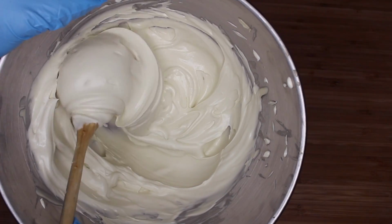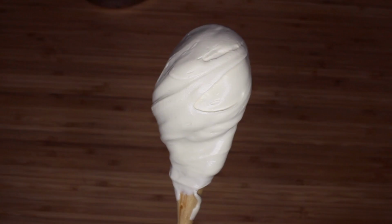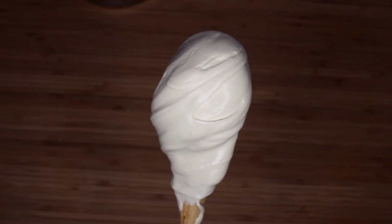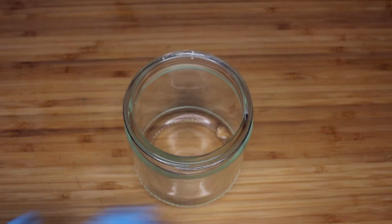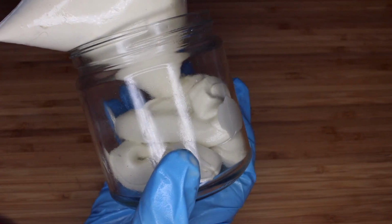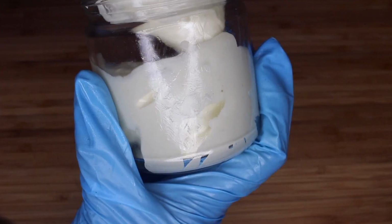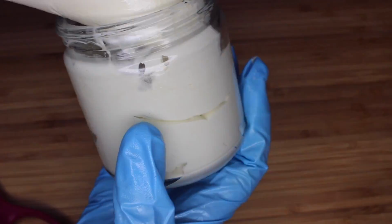But actually, I ended up trying it in my son's hair. So you guys will see in a minute me using the Chebe in his hair, because most of the time I keep his hair in protective styling in braids. So I thought it would benefit him probably the most. Okay, so I just put this in a safe glass container, you guys. And I also put this in 3 other containers because I had some left over.